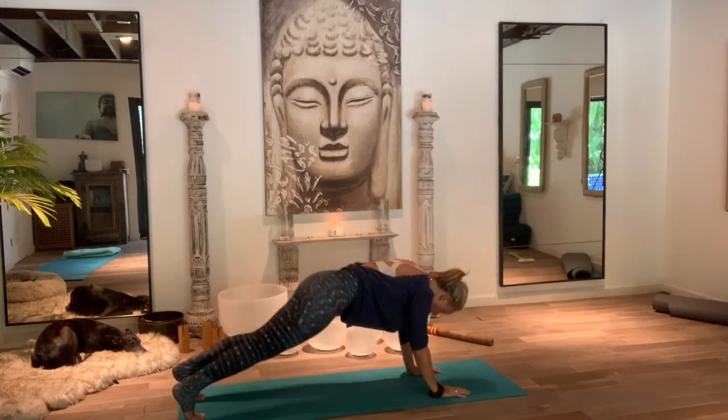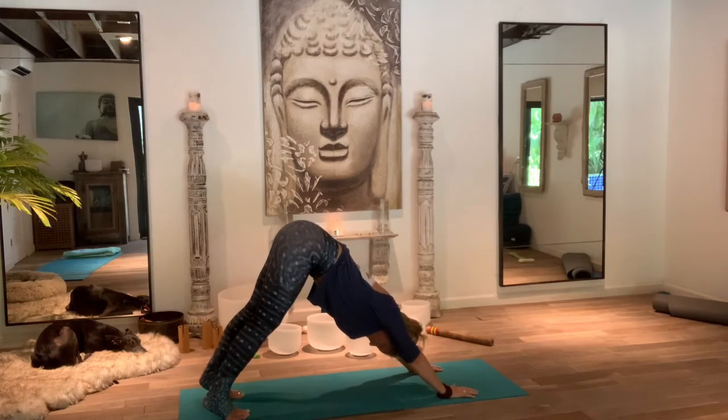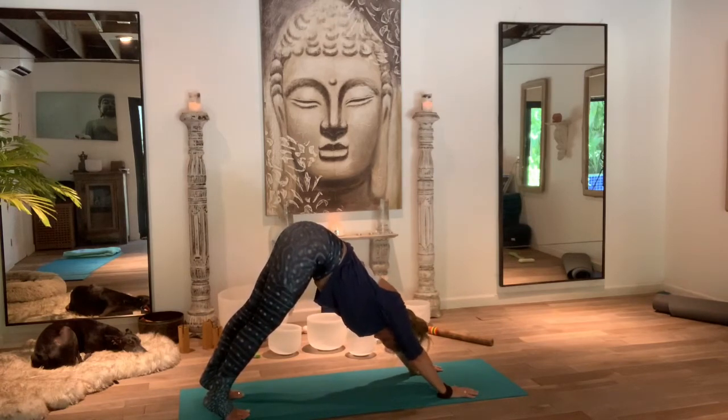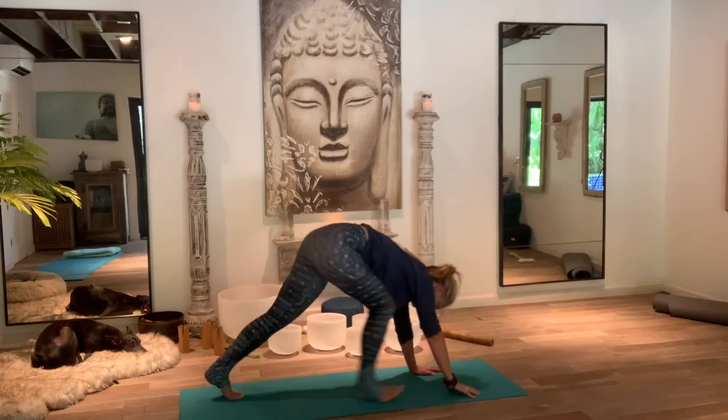Curl the toes, hips high. 5 deep breaths. These are going to feel good. So lock into that ocean breath. Come high on the toes, walk, step, float to the top of the mat.